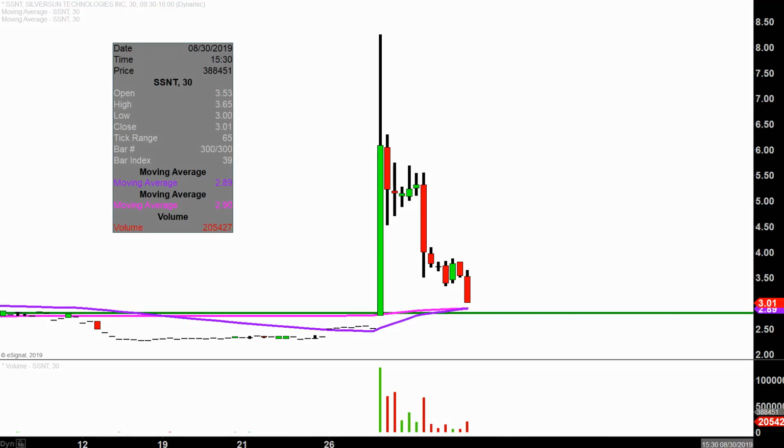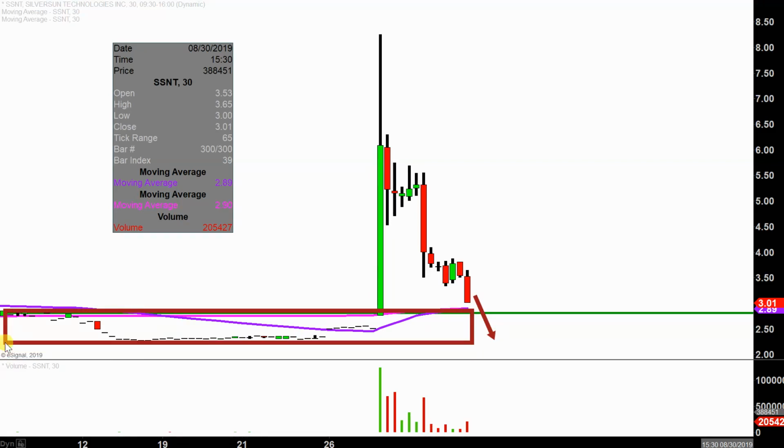Well, I'm not saying this is what's going to occur, but if the price comes down to 280 and then just breaks down through there and continues on down, what would that be doing to the price? At that point in time, that would literally be putting the price right back inside of that range of the chart where it was before the big move occurred today. And not to insult your intelligence, but price movements that go back to where they were, not exactly a sign of true power, true strength, or anything like that.